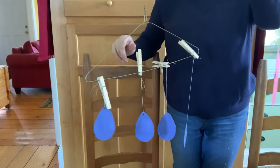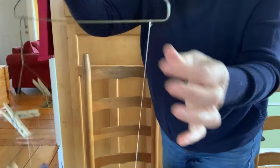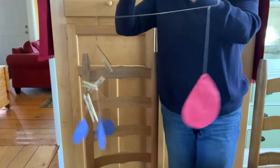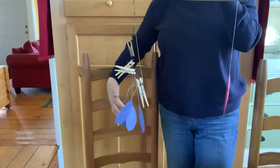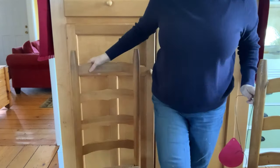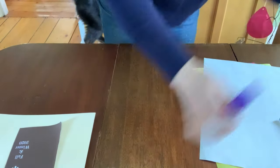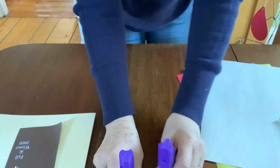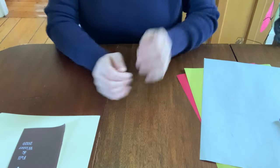I used some clothespins to just hold them in place because I want them to stay in place. This one I put just a dab of glue on so it's set in place, but this side is not yet. I'm going to show you how I made these and then I'll work on mine too. So I'm just going to push the camera down a bit so you can see the table. I use glue stick to make it, but I did find that there were a couple of things I had to use heavy duty glue for.